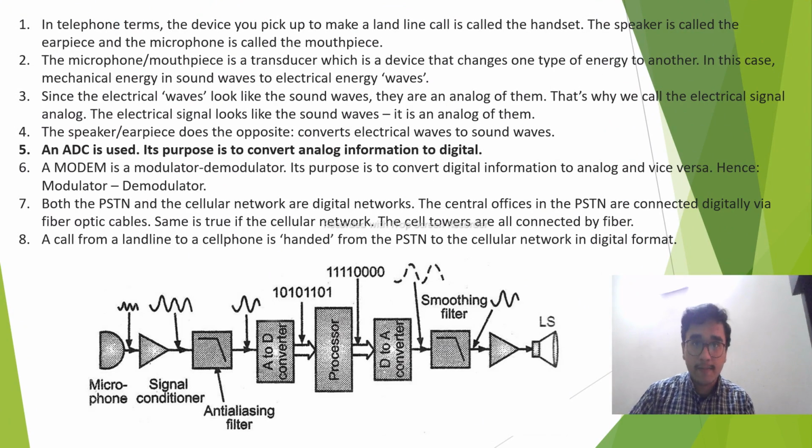At the receiver end, the person cannot hear the digital signal, so it has to be converted again by a digital to analog converter, right? The analog signal is what we give, and the electronic circuitry only understands digital signals. The overall structure has been provided in these 8 points, which is very simple. When you call, you speak into the microphone or mouthpiece, which is a transducer, and the whole piece consists of anti-aliasing filters and ADCs and so on.